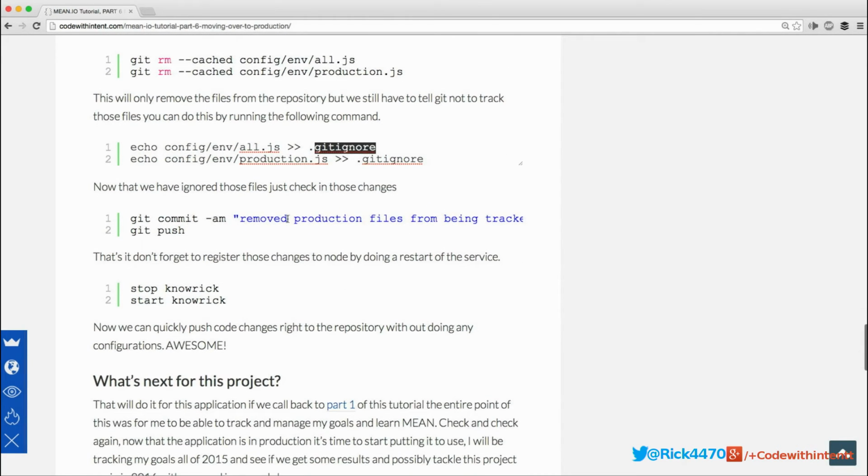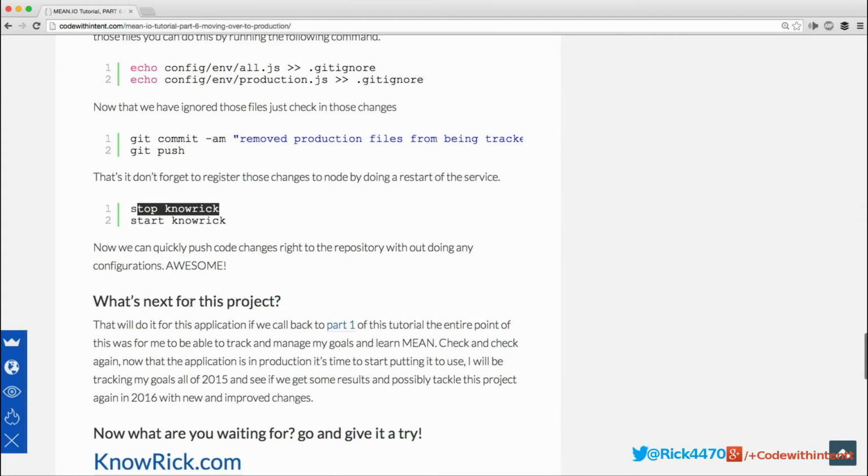Once you've removed them, commit that, push that off to the branch, and then stop the service and start the service again. This way we can pull and use our GitHub repository to do any feature changes or find and fix any bugs, and then push directly onto the server, and our code will be automatically deployed, instead of going in there every time and messing around with these files. You just have your production settings, you have your development settings, and you're good to go.